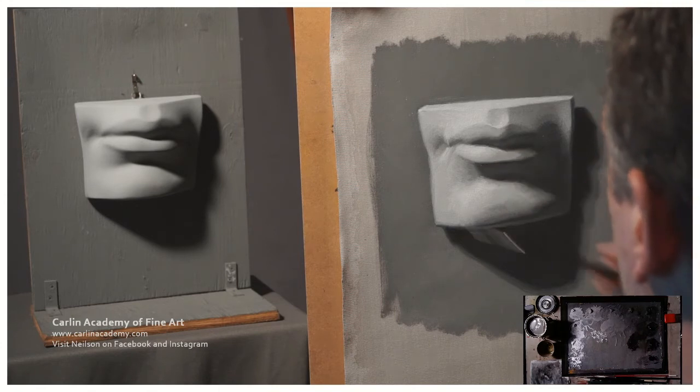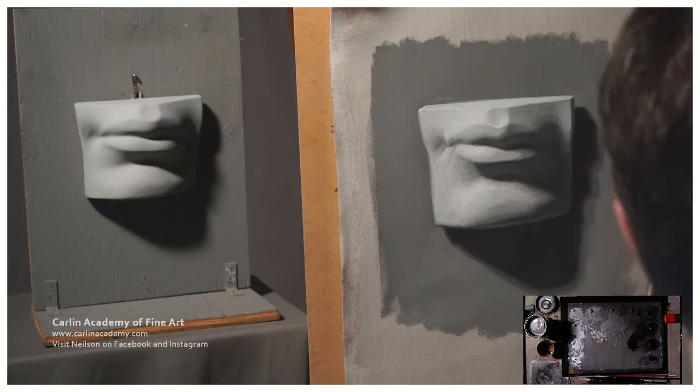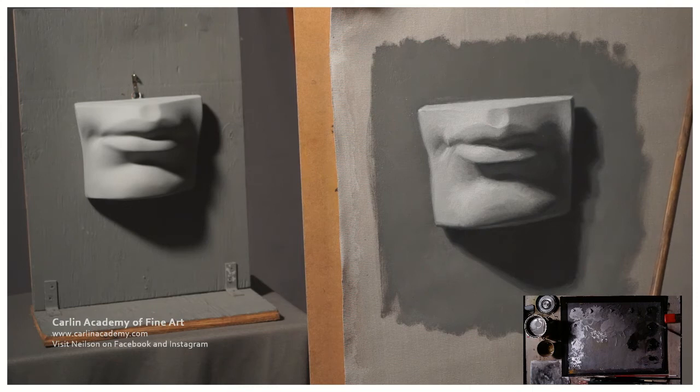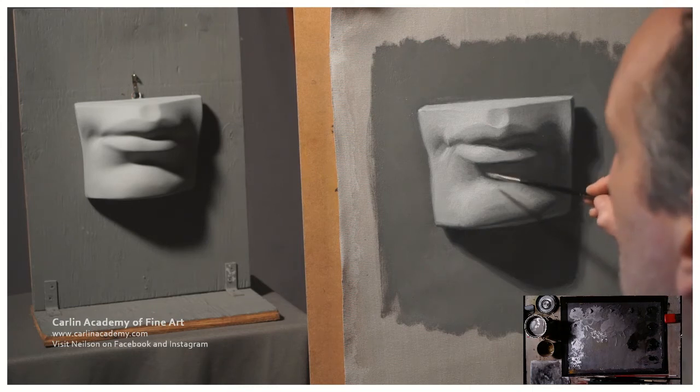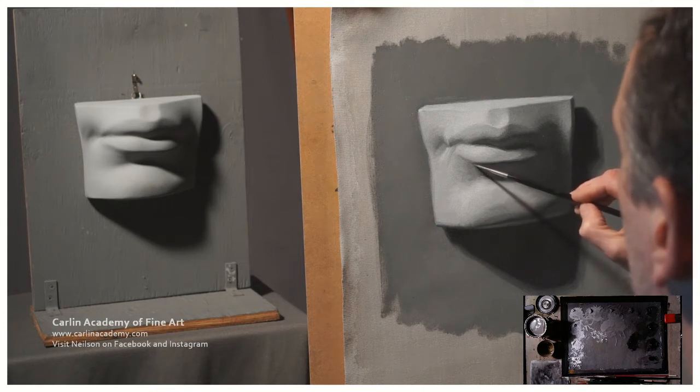The form shadow ends right here. The darkest part of the shadow is always right next to the shadow boundary, right? That core of the shadow. And it lightens up a little bit as the reflected light hits it more and more.